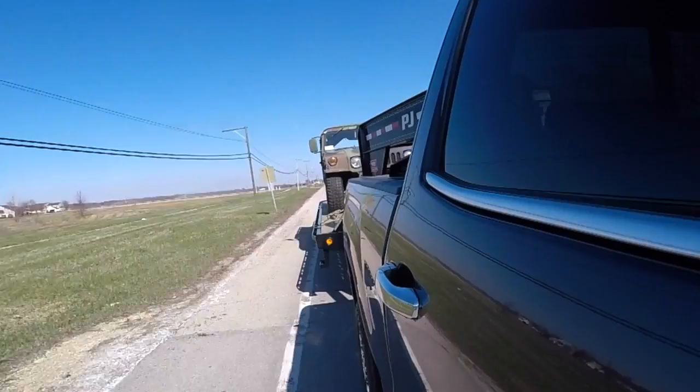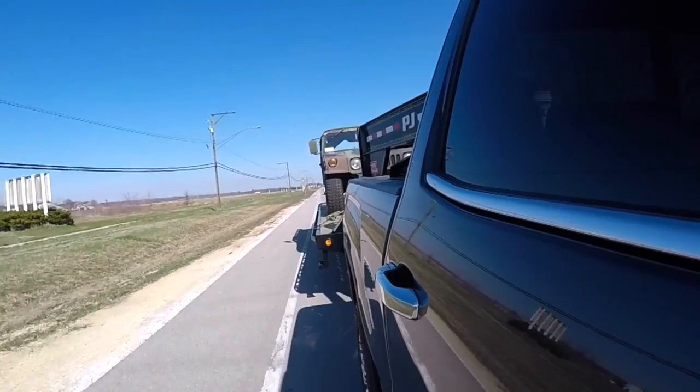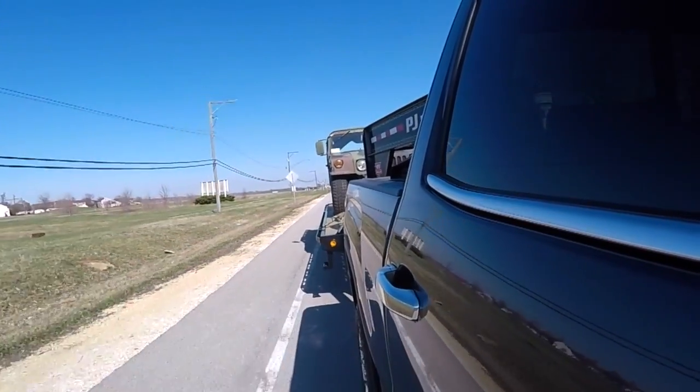We just went up a couple of hills — some of the more aggressive hills in our area — with 8,000 to 10,000 pounds behind us. We didn't feel a problem or an issue with the derate. The transmission did what it was supposed to: it downshifted, it brought up RPM, and the truck maintained a power curve. We weren't in a situation where the truck felt down in power. If we weren't talking about this or identifying it, you would not notice it in a day-to-day scenario. For guys at higher altitudes, in the mountains, or towing aggressive loads who are really cautious about EGTs — you can have a little more peace of mind when operating your vehicle on a daily basis.